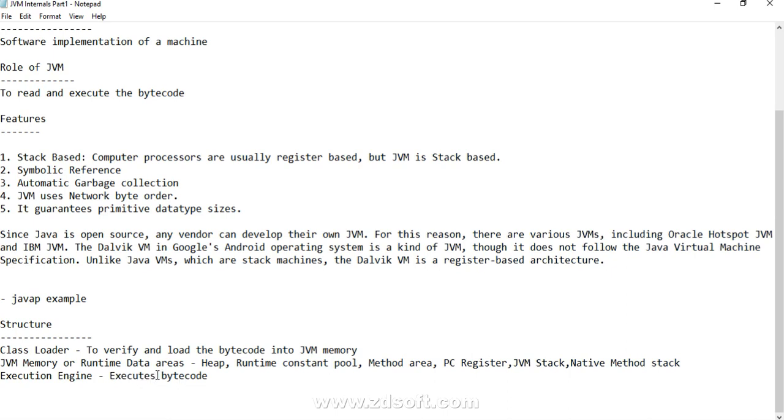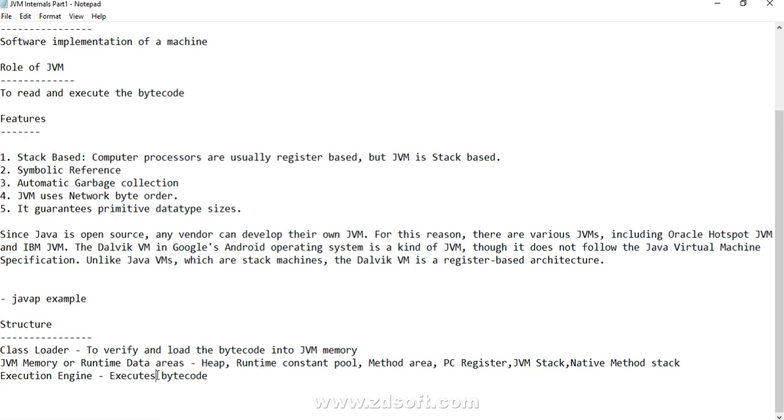Once the bytecode is loaded into the JVM memory, the next role is of the execution engine. It is going to see what the opcode is, what the operand is, and then execute that bytecode instruction.